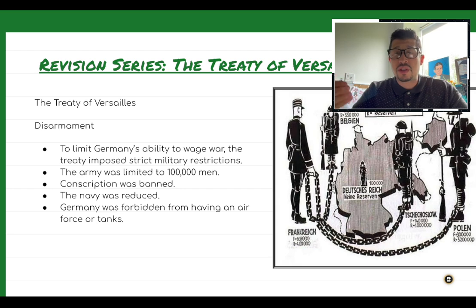This not only is going to hurt Germany's ability to defend itself in the future, it's also a major economic hit because all of those young men that used to go into the military as their job now don't have that opportunity, and that's going to be something that has an exponential toll later on in German history when we get there.